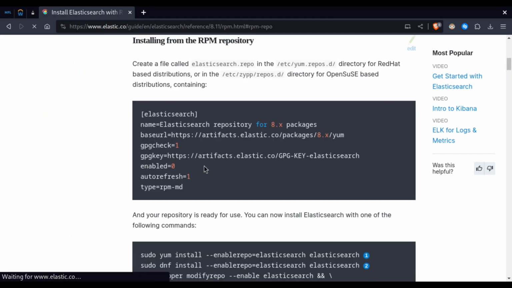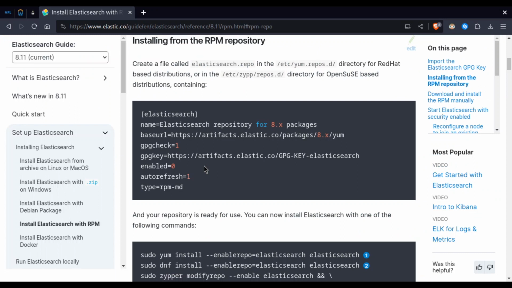There are two options: either we can download it manually or we can go with the package managers. The package managers are the recommended method, because if there is an update or security patch, you get the updates automatically, or maybe semi-automatically. There are currently two streams being developed for Elasticsearch: version 7 and version 8. We'll be using version 7.